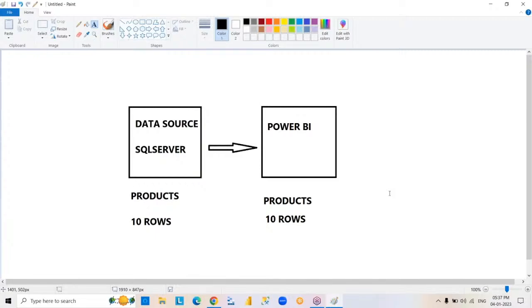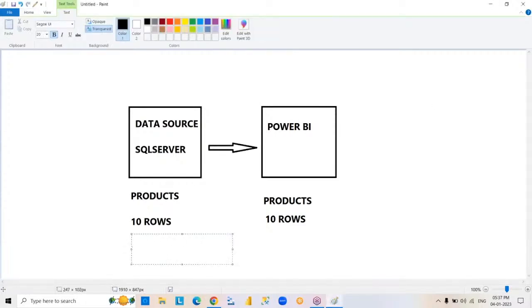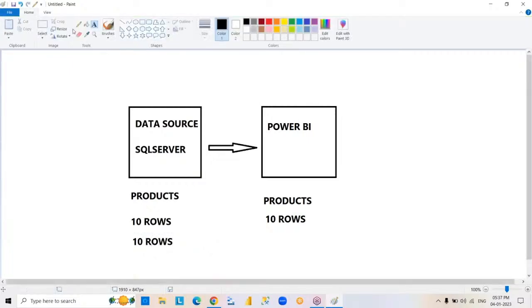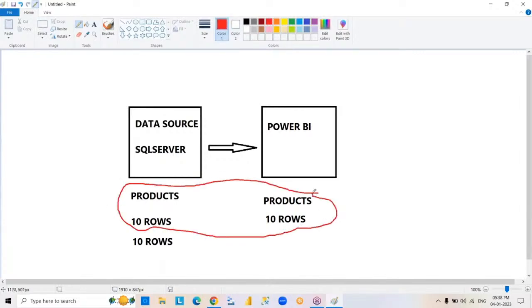Now copying data from source to Power BI is done. Now what happened? In the source environment, data was modified. Modified in the sense, suppose somebody inserted 10 rows. Initially, you copied table structure and the data from source to Power BI by using import.